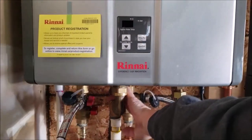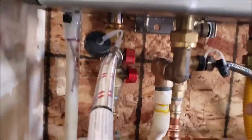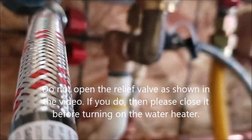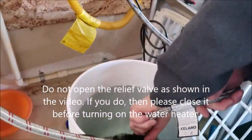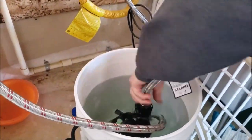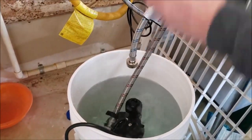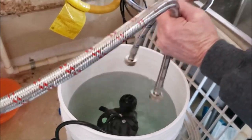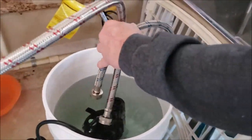So this little valve right back here, the relief valve, we're going to open up the relief valve and let some of the pressure off. And that's going to help drain this. We're going to disconnect this temporarily just to allow some of the vinegar. So that should flow out pretty good. I'll just reconnect that in a minute.